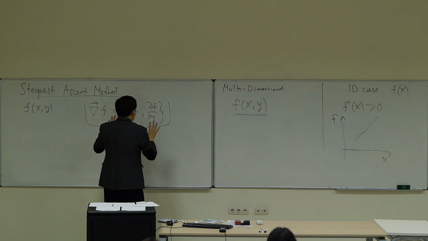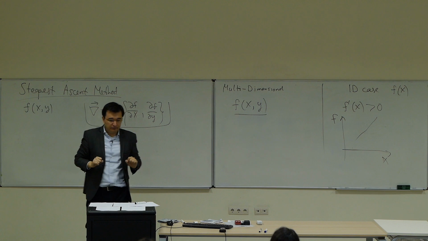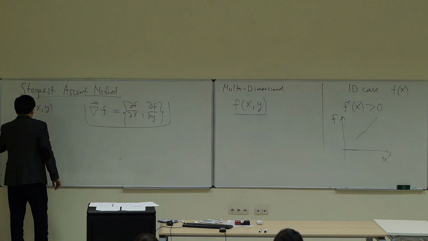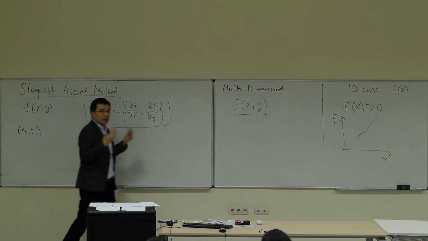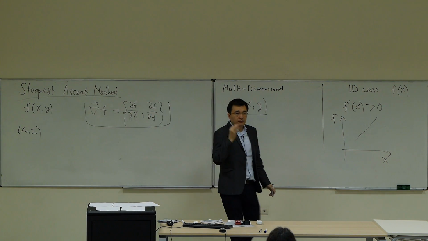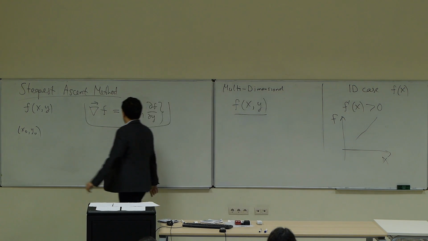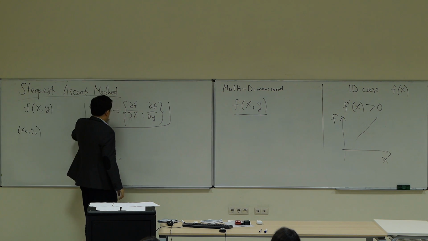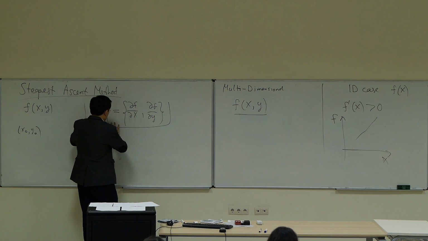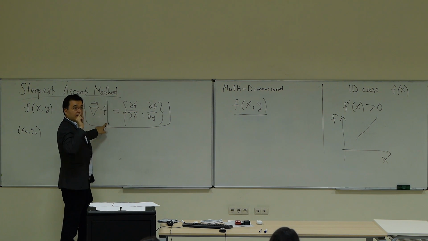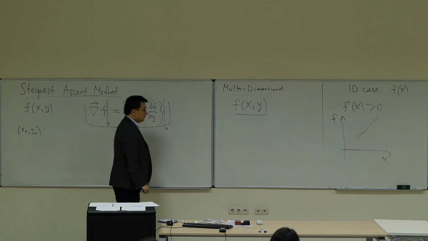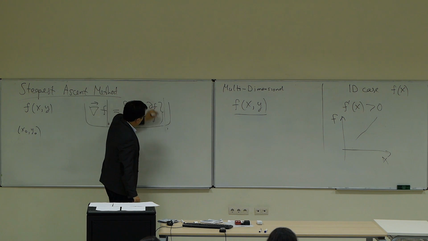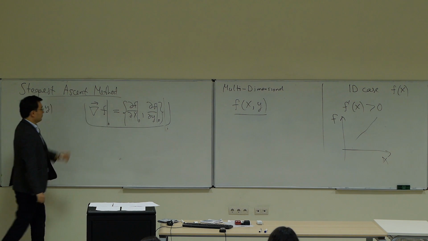Now let's do the math of it. Let's look at how we can do it mathematically. Okay, let's say that we start with a point called x0 and y0, right? Whenever we climb a mountain, we have to start with some point, x0 and y0. Very good. Let's calculate the derivative. Let's calculate the gradient. Let's say that we calculate the gradient at this point, x0, y0. This sign means that I'm calculating it at point x0 and y0.